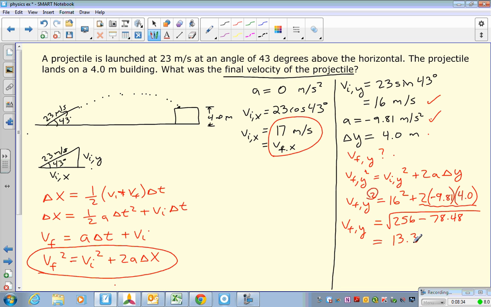Now I want you to be a little bit careful with this. When you take the square root of something, in math, your teachers probably yelled at you to put a plus or minus. Really, this is plus or minus. You need to do some interpretation to figure out in this problem, is it going up or is it coming down? Well, for vfinal, we're looking for when it lands. And when it lands, it's coming down. So that means that this vfinal should really be a negative 13.3 meters per second.